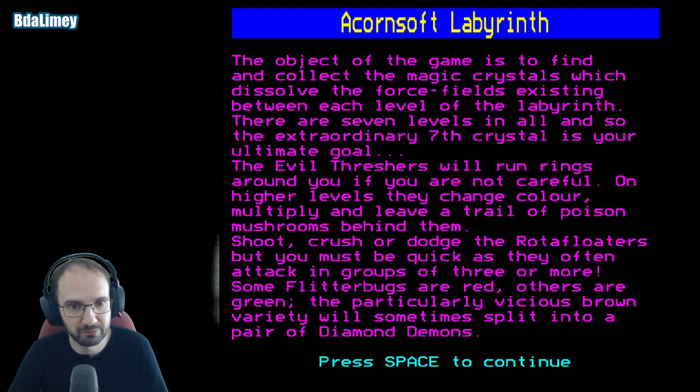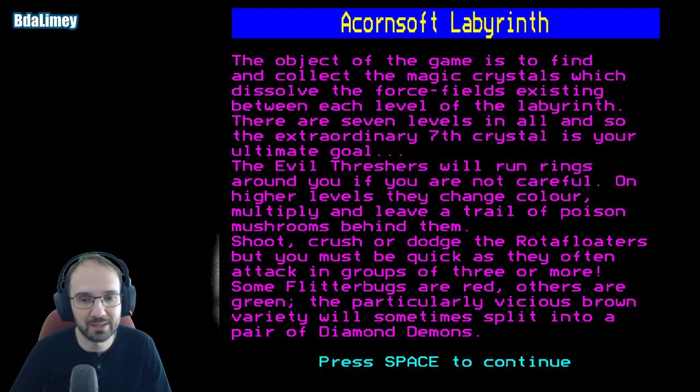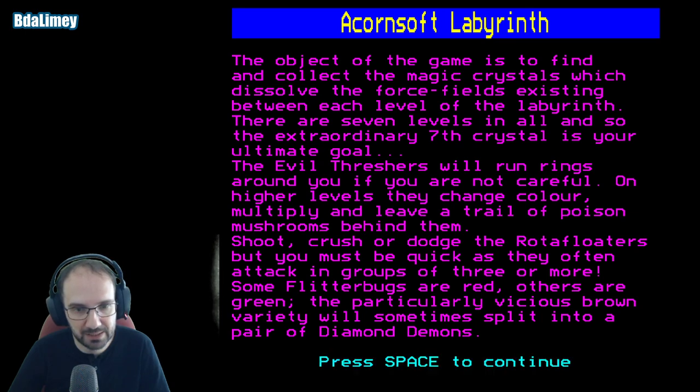The evil thrushes will run rings around you if you are not careful. On higher levels, they change colour, multiply, and leave a trail of poison mushrooms behind them. Shoot, crush, or dodge the rotor floaters. You must be quick, as they often attack in groups of three or more. Flitterbugs are red, others are green. Particularly vicious brown variety will sometimes split into a pair of diamond demons.